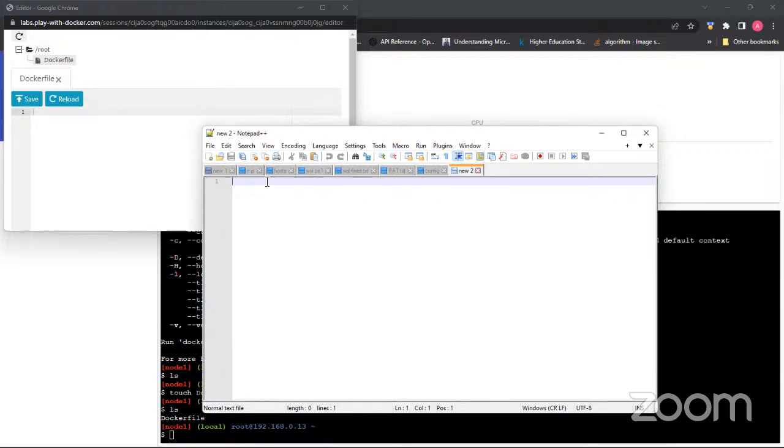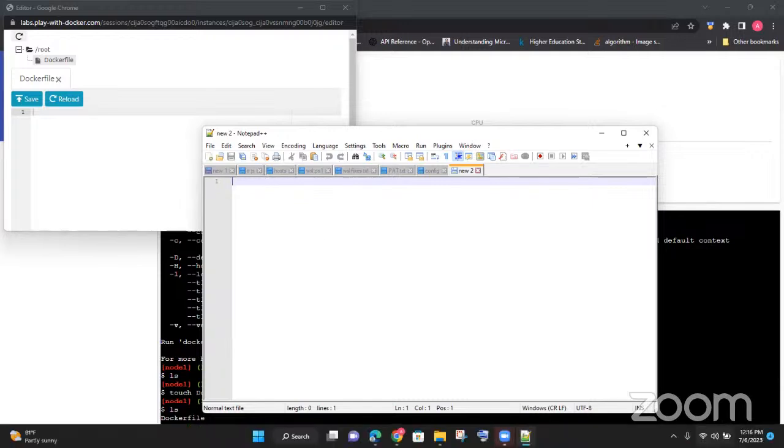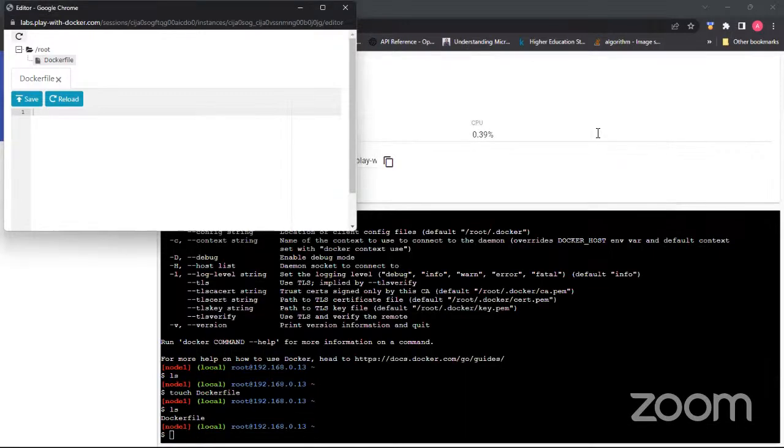So there are keywords that you have to use in a Dockerfile, just like when we were creating an action file, a YAML file. When we are creating a YAML file, we see that there are a lot of keywords. We use things like stages, like test and stuff like that. These are things that are required to exist, if you recall when we were talking about action. So there are keywords that need to be utilized when working with Dockerfiles. So I'll just show this screen here for the editor.